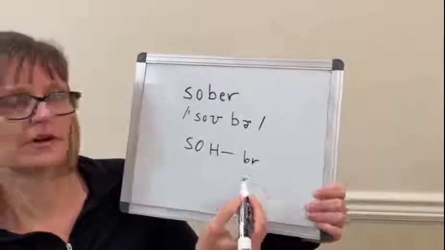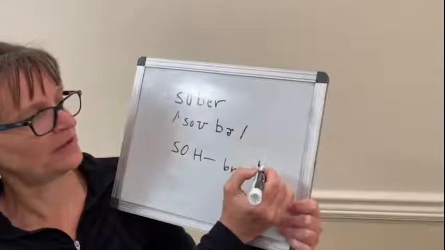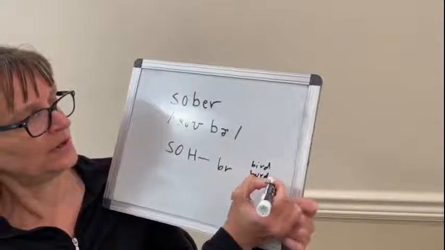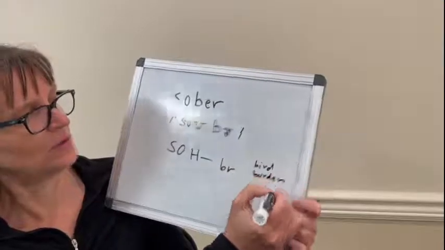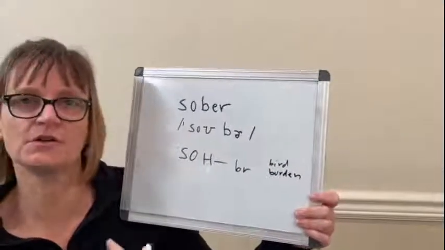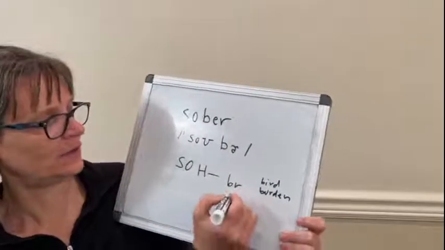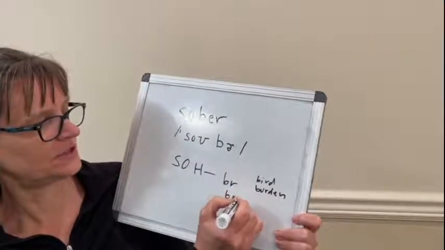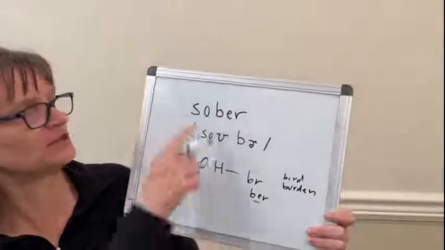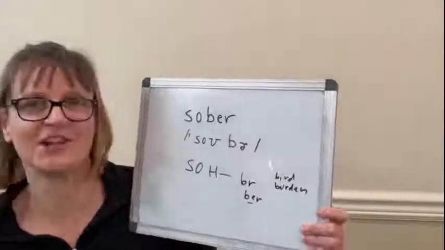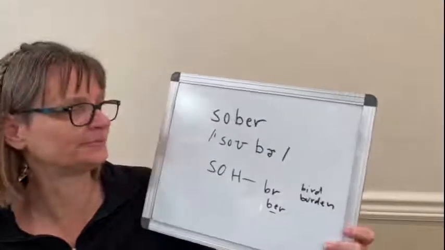Almost no vowel there. This is the same one we have in bird or in burden or burger. So we spell that different ways: ER, IR, UR. You might write it as just how it's spelled here, sober. Not too complicated for the spelling there, but again, you might find it challenging to do that R sound, sober.